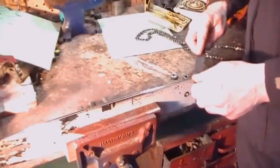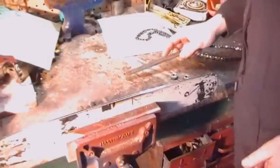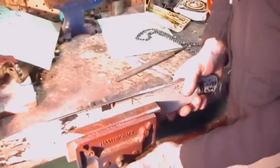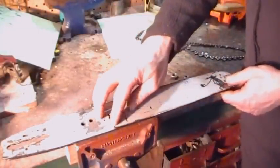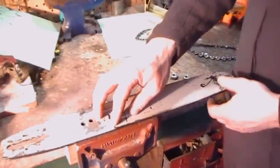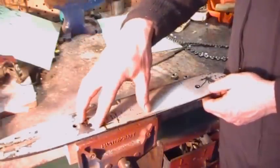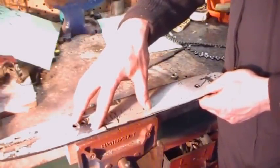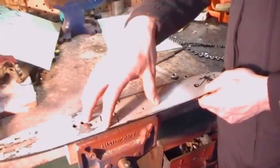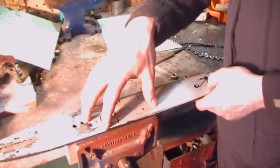This ensures that the chain doesn't wear and holds contact to the bar itself. That's it. This one wasn't that bad. And if you keep doing this to your bar, it prolongs the life of your bar a long time. The last bar I changed was on a little old 17 Stihl that got used a lot, trust me. And I got 9 years out of that bar. And I'd say I went through about 100 chains.